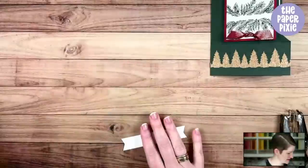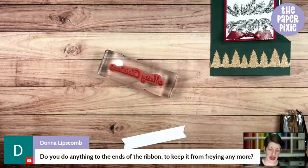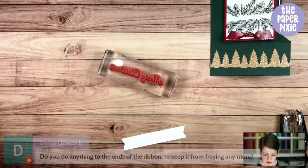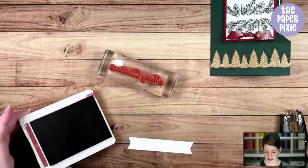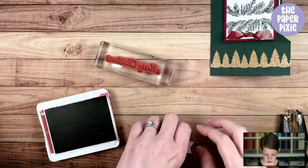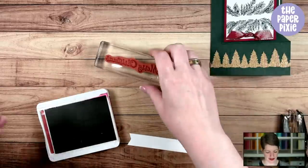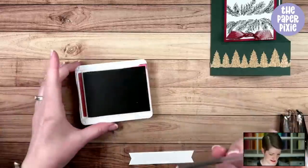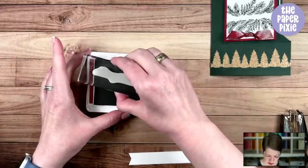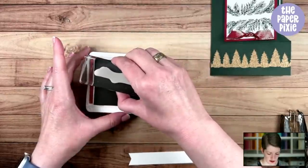And then, Donna, it depends on the ribbon. Because this one has the metallic thread in it, I probably wouldn't recommend using a lighter to the ends. You could use fray check. I think that's what that's called. I don't actually have any fray check to test it out with. I usually take a lighter to the ends of my ribbon, but with this, I think with the metallic, you'll have some sparkles on your hands. So I would be careful doing that. But as long as you don't mess with it, it shouldn't fray after you've trimmed it. But if you do mess with it, it will fray.